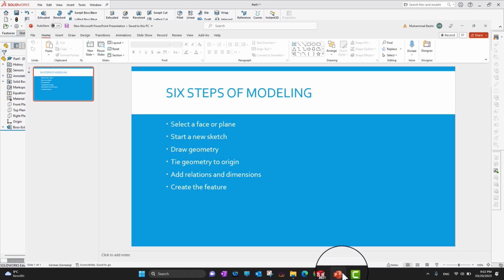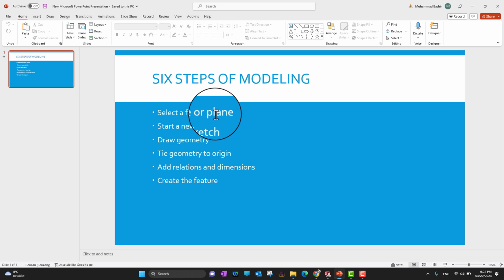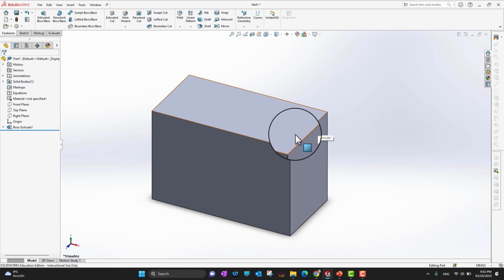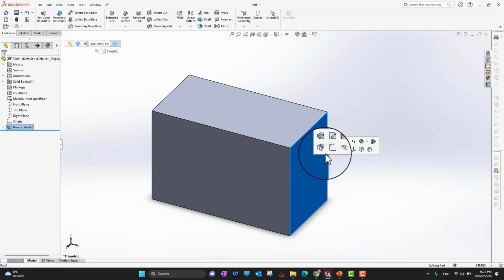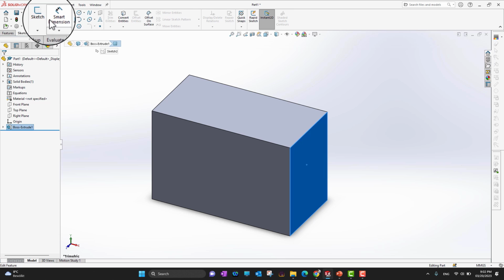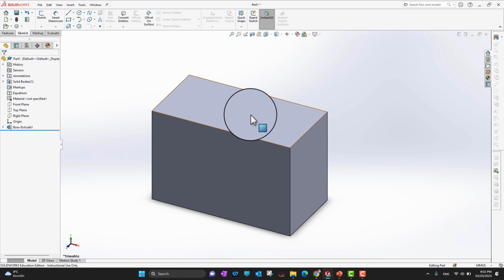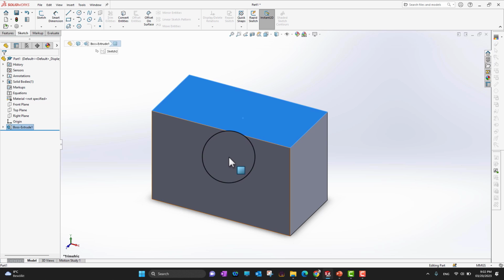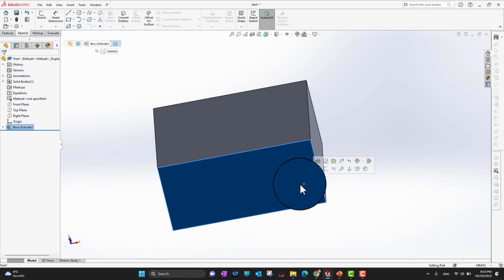So the first step which I did not clear, as I already said, we can choose the plane or face. So right now we have our solid. So if we want to sketch on any face, we already have faces, so we can select a face. Suppose I want to select this, and then I can go into the sketch from here on this pop-up, or I can go into the ribbon section here, and then I can sketch. Or if you want to sketch on another face, you can click any face, wherever you want, and then you can sketch on that face as well.